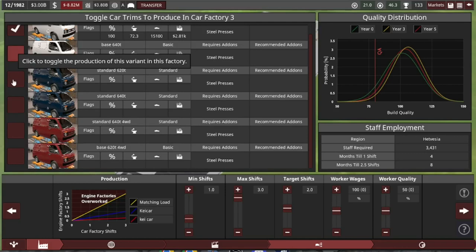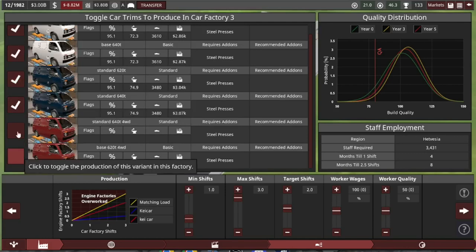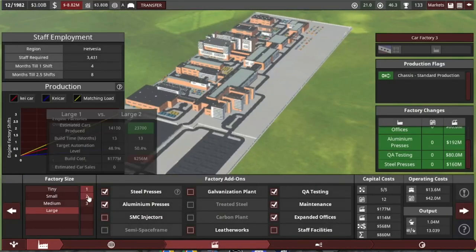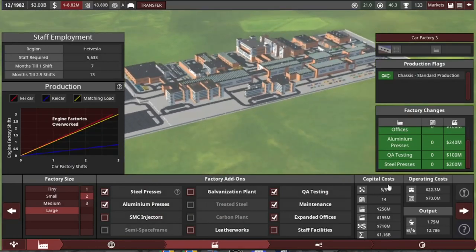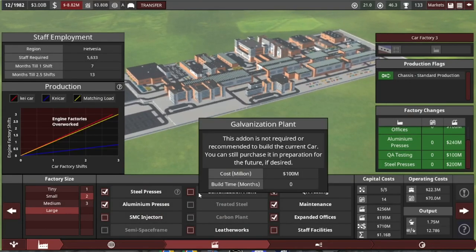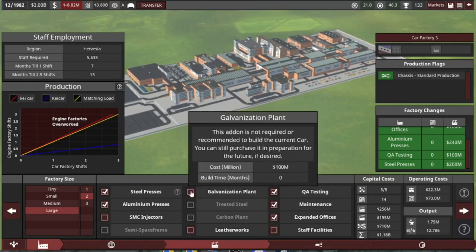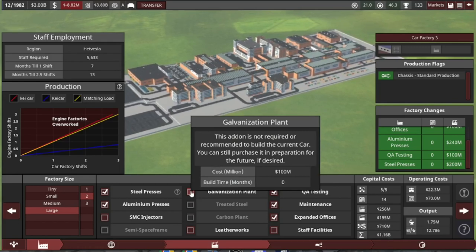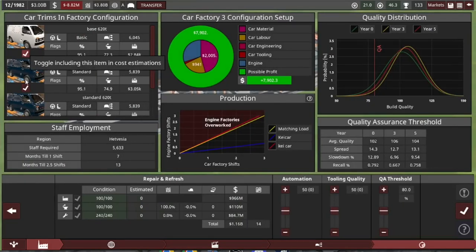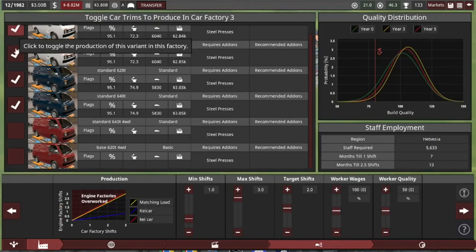Wait, how can it be overworked if it's this large? Wait, it's not. I think we're still gonna do a 2. Yeah, it's a lot of money, but we'll basically never have to change it. Let's do one of those 2. It's probably gonna cost us a lot. We'll go back for some time, but I guess it's worth it, probably.